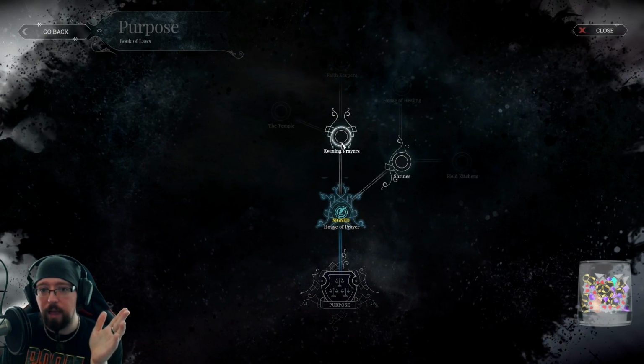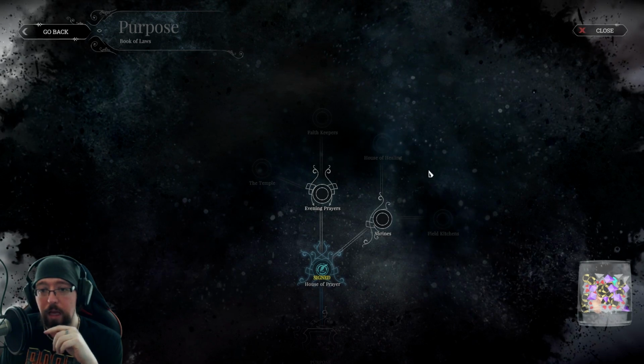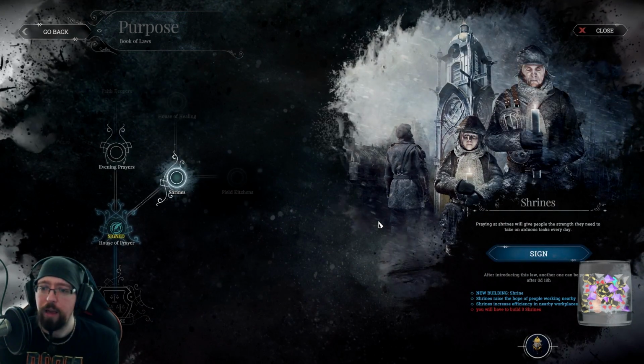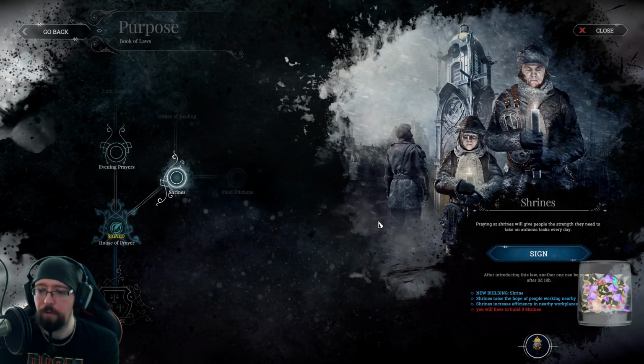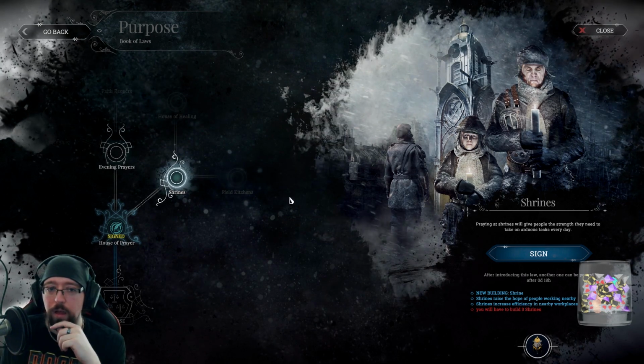Right, shrines, evening prayers, faith keepers, the temple, house of healing, okay. Field kitchens. Alright, shrines. Praying at shrines will give people the strength they need to take on arduous tasks every day. Shrines raise the hope of people working nearby. Shrines increase efficiency in nearby workplaces. Oh, okay. That's quite nice.